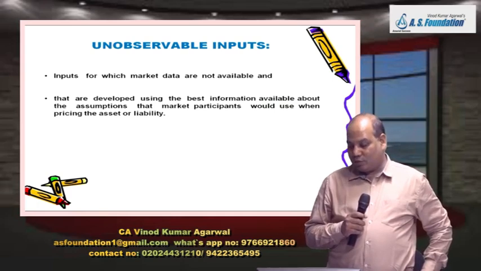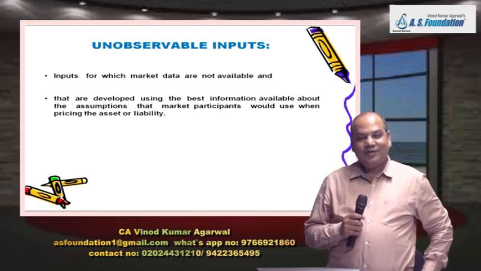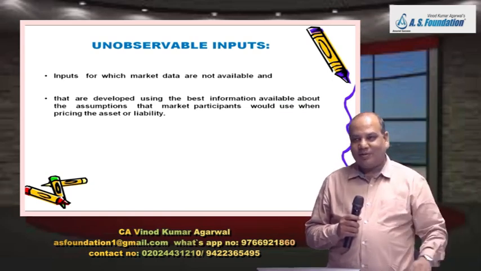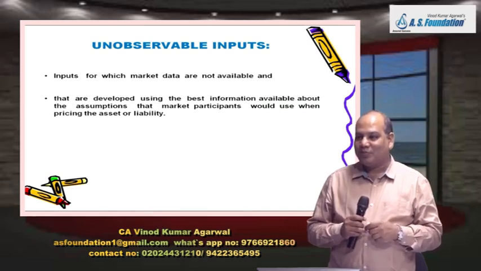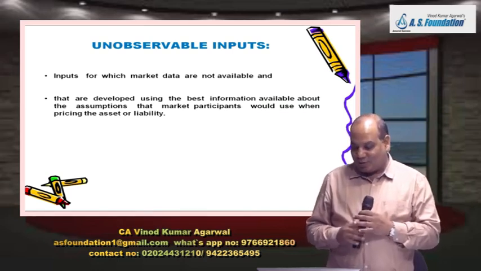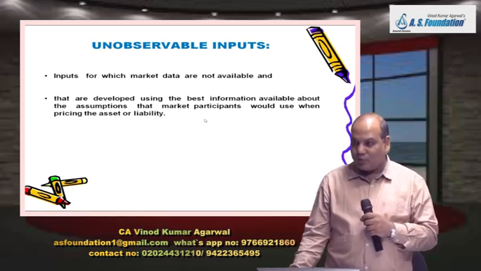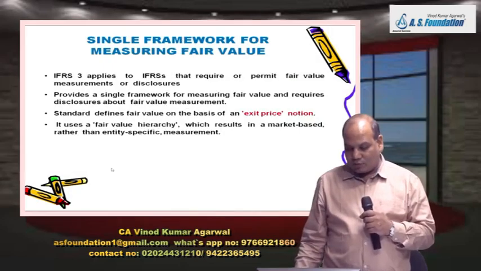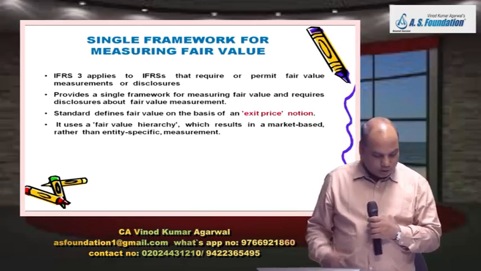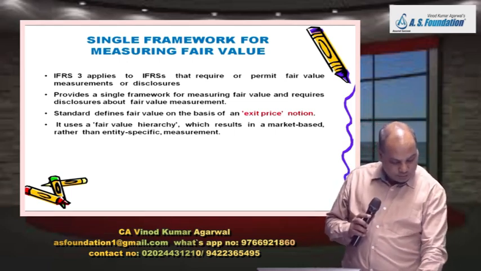How will you value a Kohinoor diamond? Is there any comparable instrument or asset? Sometimes there may not be. In that case, the problem is you have to find out what a market participant would assume in pricing the asset or liability. So you can easily guess this will involve subjectivity. Nothing can be done. Good news, now we have crossed all the definitions.